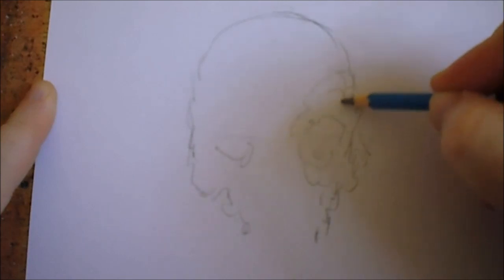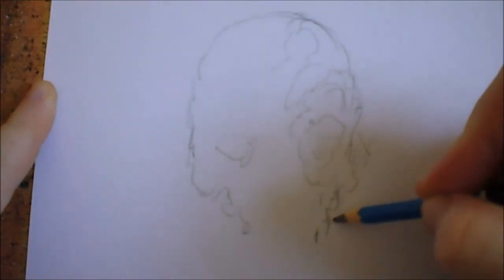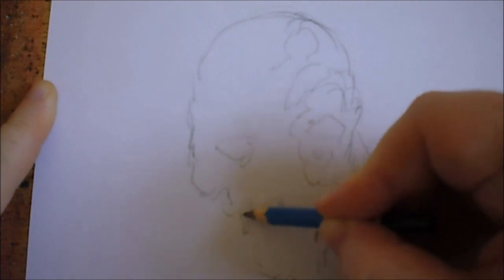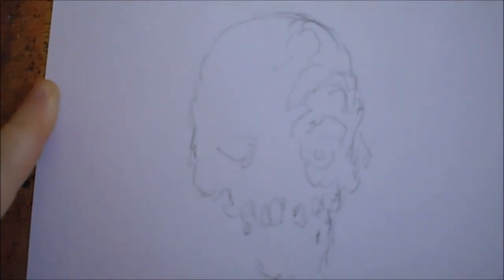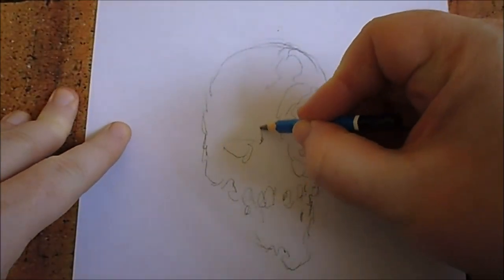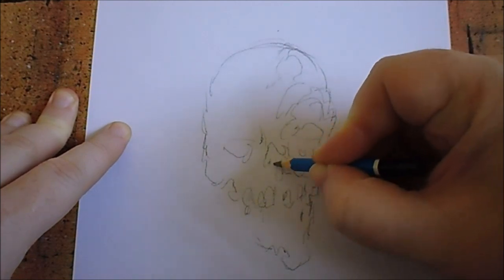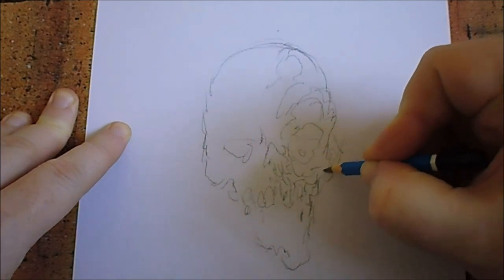So here I am, I'm just drawing the initial shape. I want half of the skull to be like it's radiation burned or something, something similar to a proper mutant skull type thing. Probably make it larger on one side just to make it more mutant like. You can see the eye and the nose socket, it's all twisted into the other half of the face.